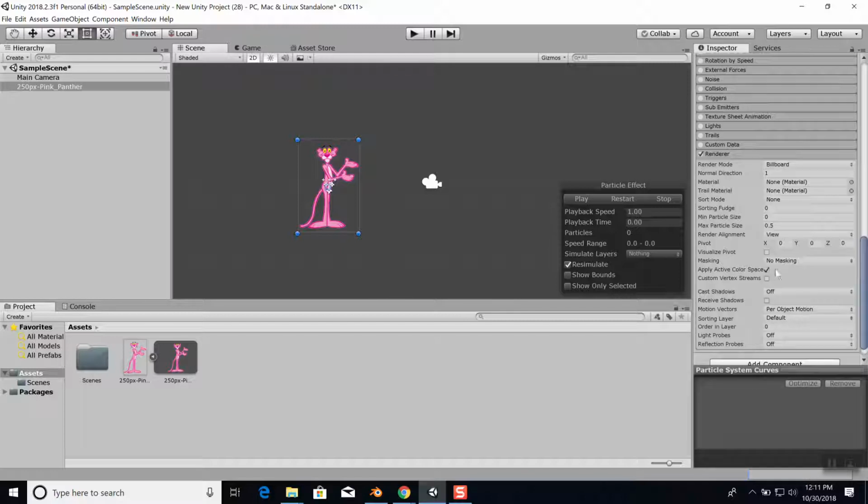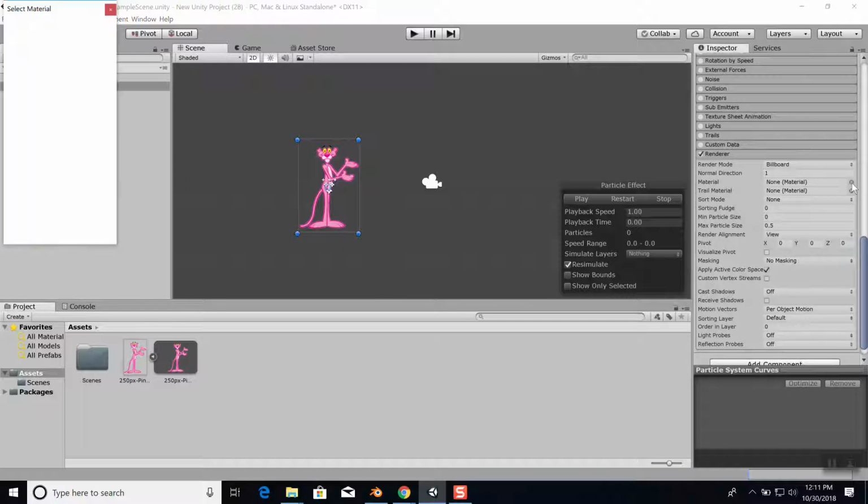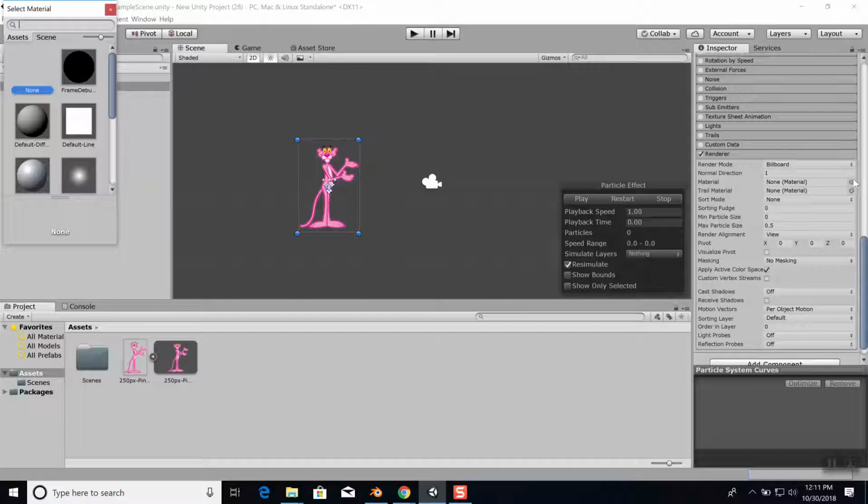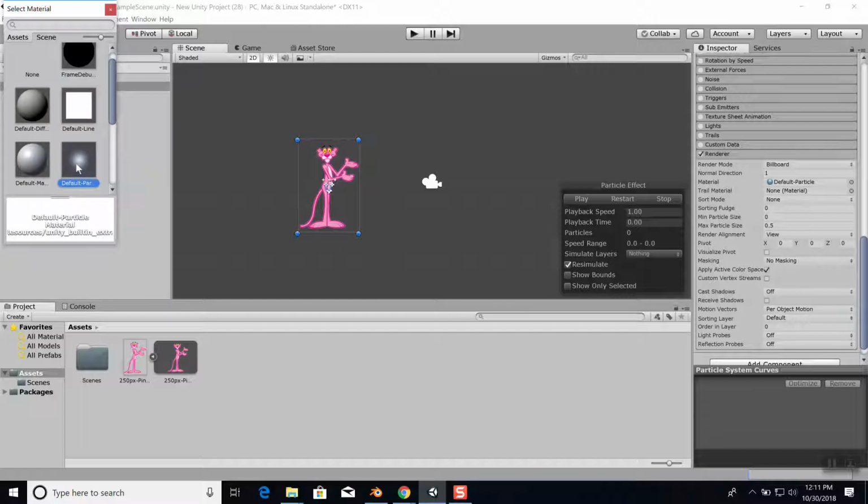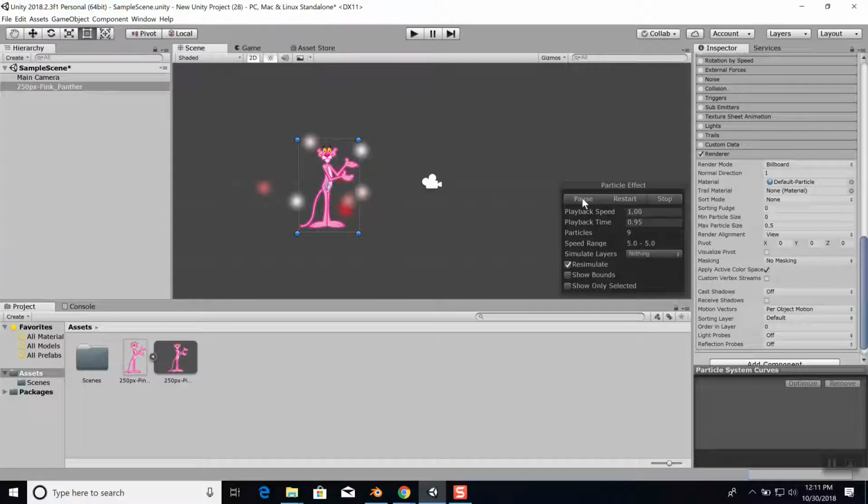I know it's under render they selected something, the material here. I wouldn't think that changed the color though, but maybe you do have to select it first. So like if I chose this one right here. You do have to choose that down there. So what I did is I came down here under the renderer option, and I chose, you had to choose a material first, and I chose default particle.